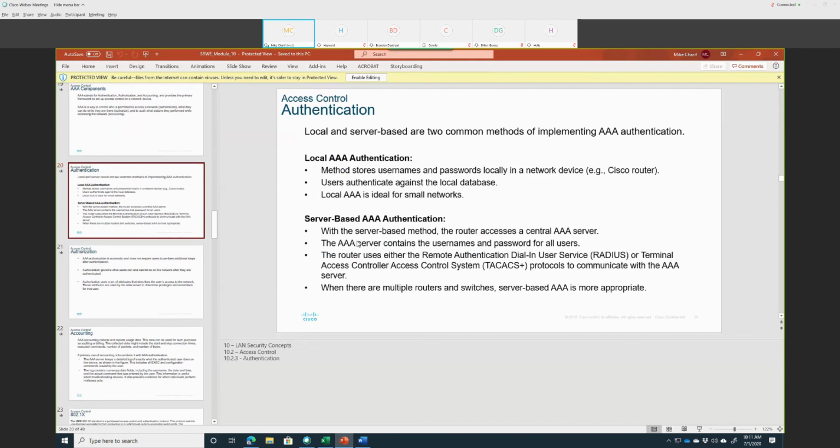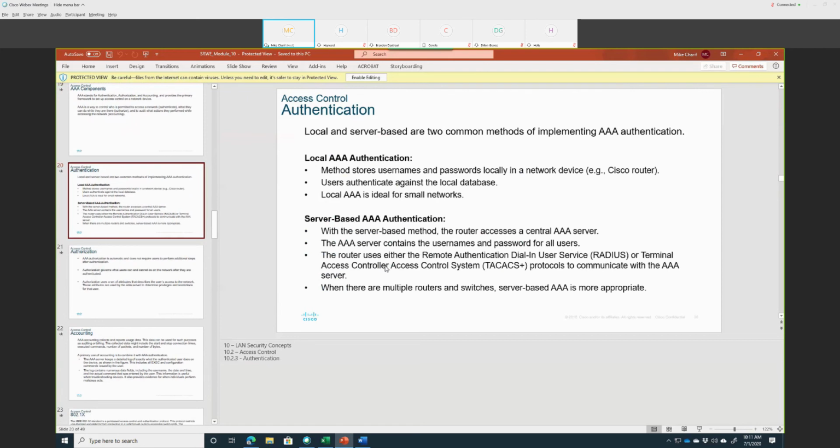The server-based AAA authentication uses the server-based method. The router accesses a central database, a central AAA server. The AAA server contains the username and password for all users, because you need to know who's logging in and at what time. So that's a good thing to do.